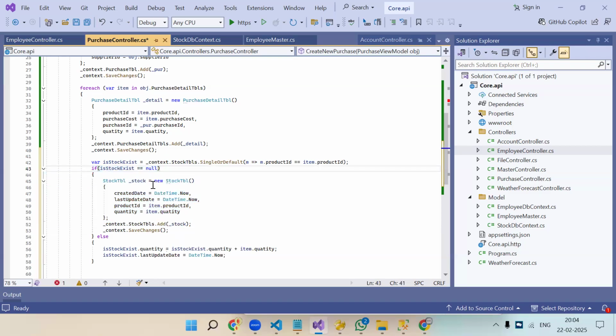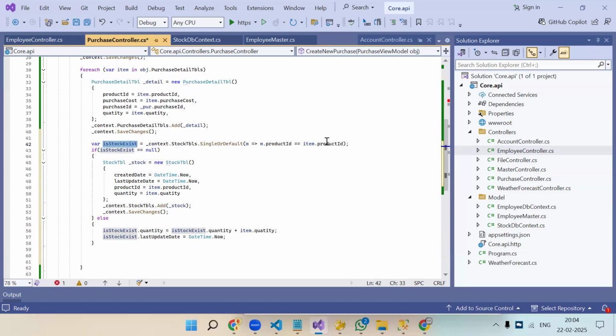Next time when you create the purchase order, now for the product ID, you have a record in this table. So this is not null, so it will go over here. Existing quantity is 1, so now 1 plus whatever the new quantity you have got, 3. So you are updating the quantity to 4. Understood? Everyone clear?